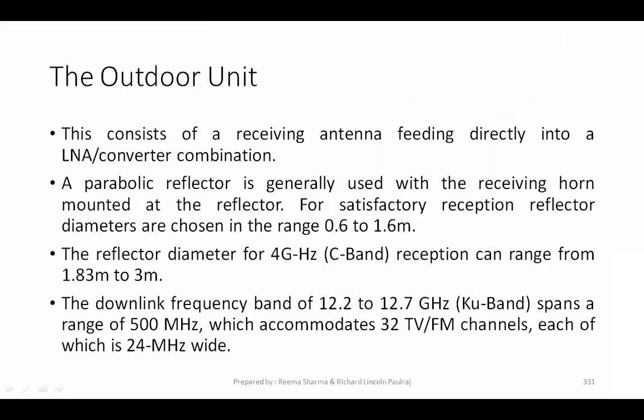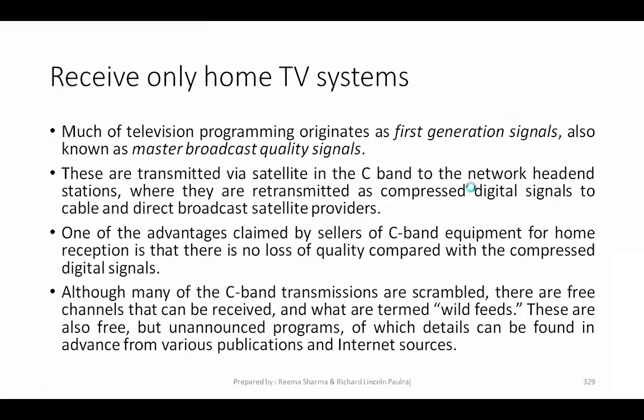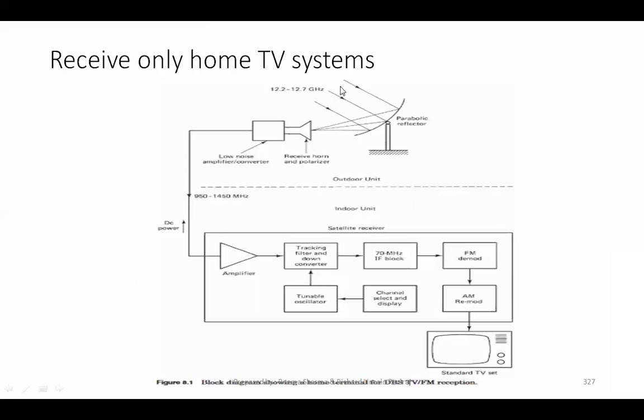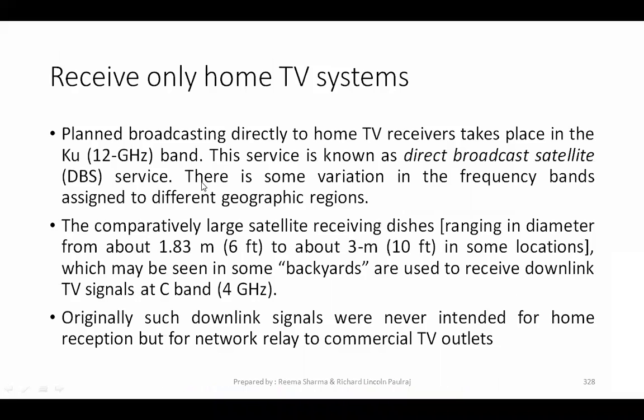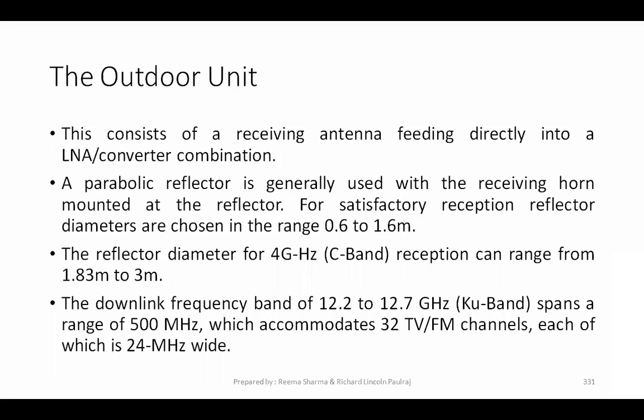Right. Now, talking exclusively about the outdoor unit alone. Remember, this outdoor unit was at the top section, right? Here, this. So this section we will be discussing right now in detail. This consists of a receiving antenna feeding directly into an LNA or a converter combination. Sometimes it used to be only a low noise amplifier, and then it used to pass through a converter. But right now you have a combination of both in the same block.